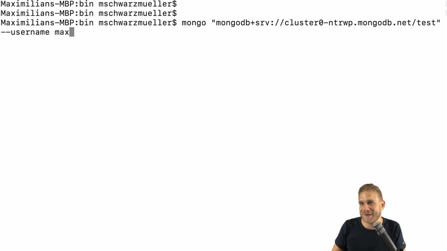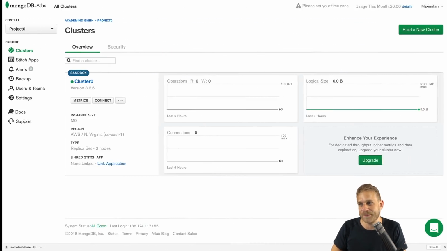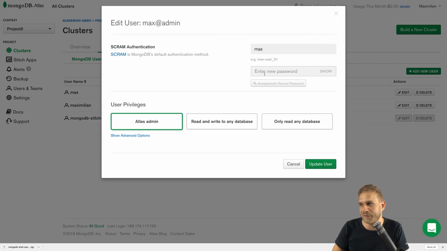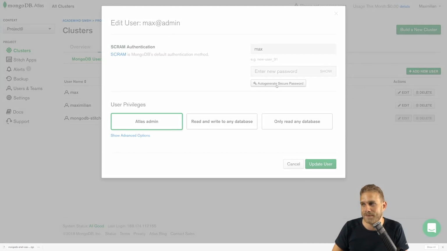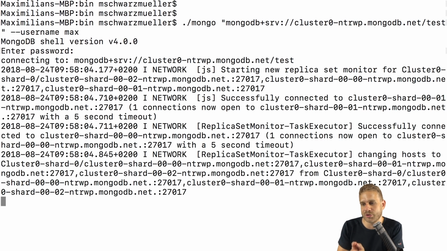You can just copy and paste in the command you got in that modal on the MongoDB cluster. But there is something you have to add on Mac. You have to add ./ at the beginning. Now this will try to connect to your cluster and ask you for your password. That password is something you set up for the user. If you forgot it, you can of course assign a new one. And then enter that password here, and it should now connect to your cluster.